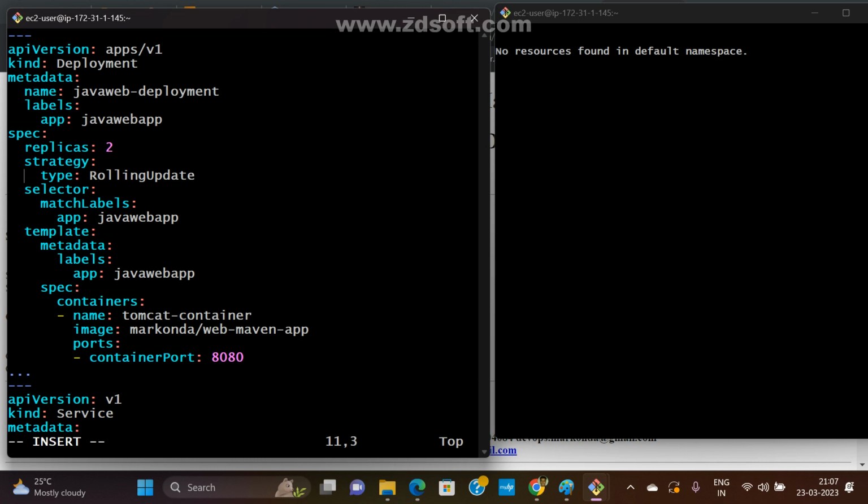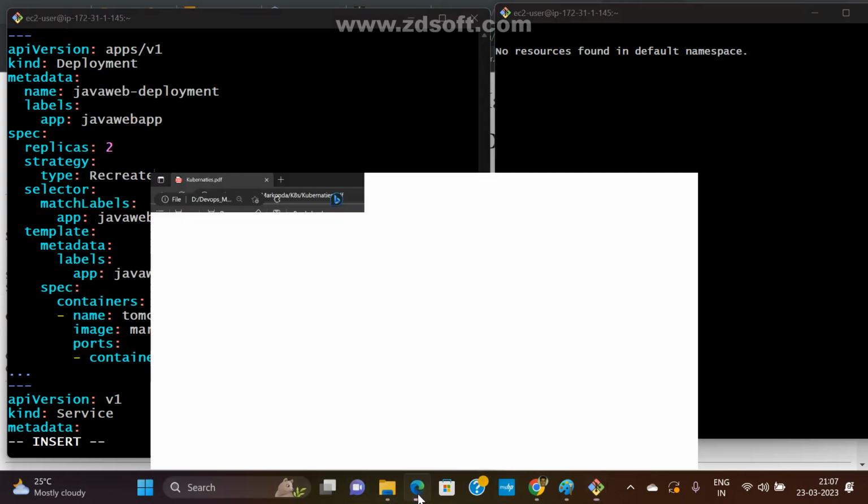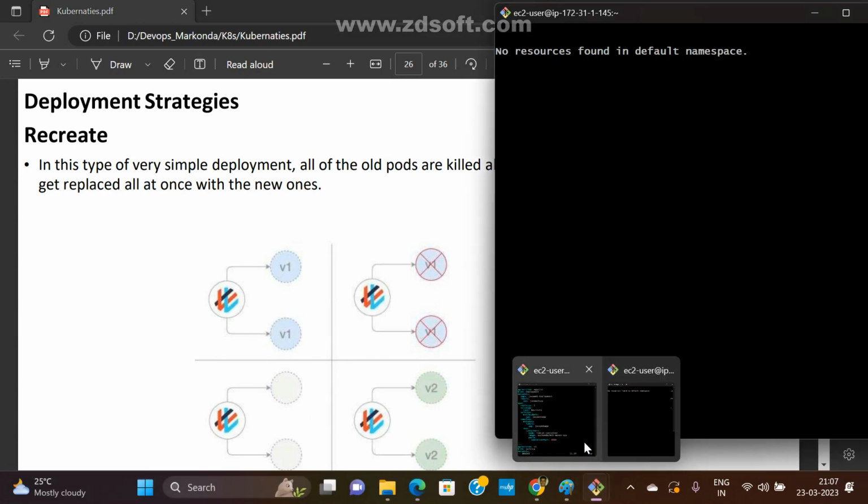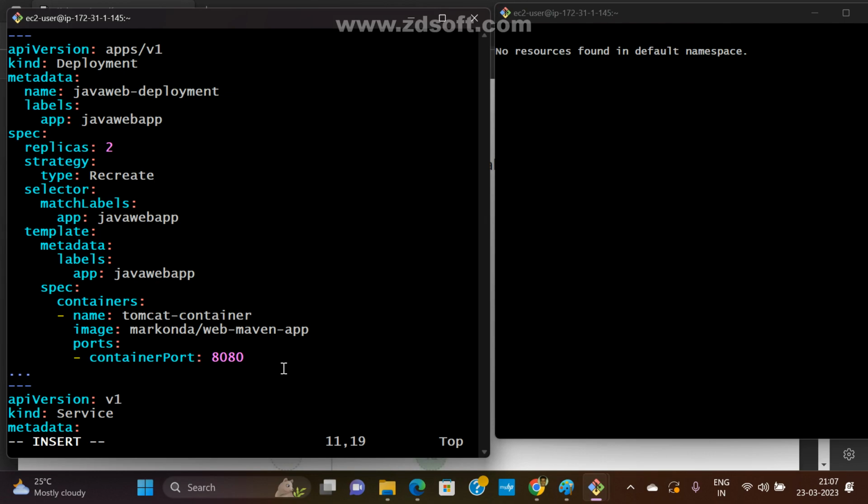Now instead of rolling update, which one is it? Recreate. What is the strategy type? Deployment strategy type? Recreate. Recreate only, right? So now see here, recreate. That's it. Escape colon X.